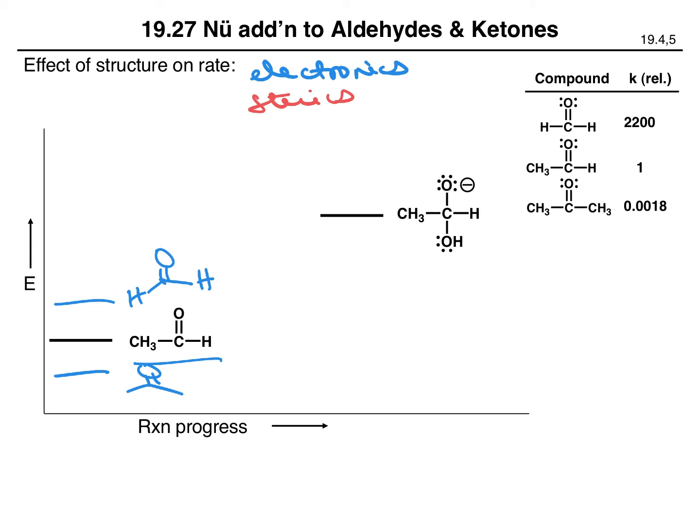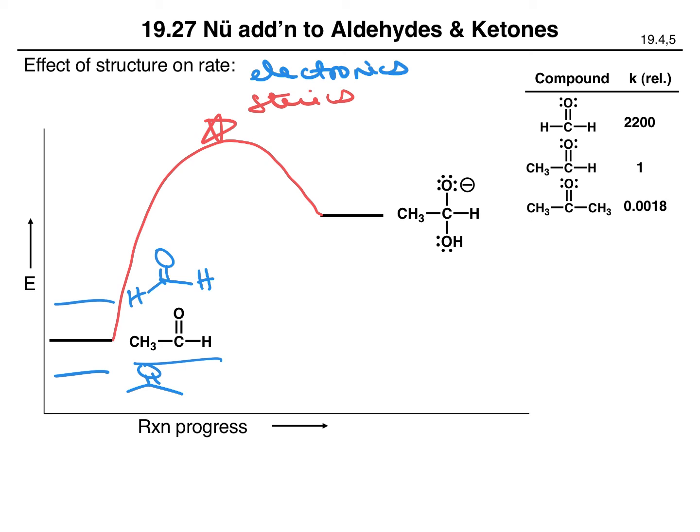And if we look at sterics, well, remember, for rate of reaction, we are looking at the starting material compared to the product of step 1, which is the intermediate. We really want to have information on the transition state, but we are using information on the intermediate to give us information on the transition state.